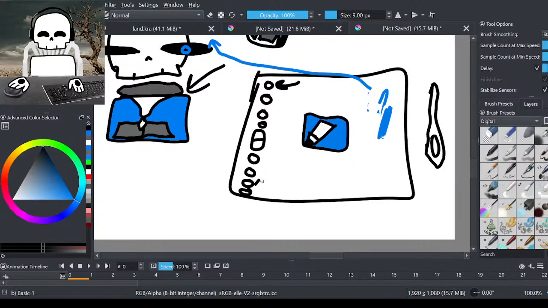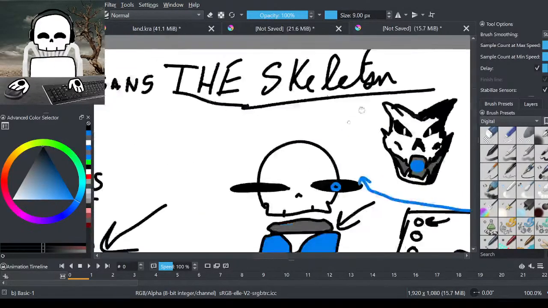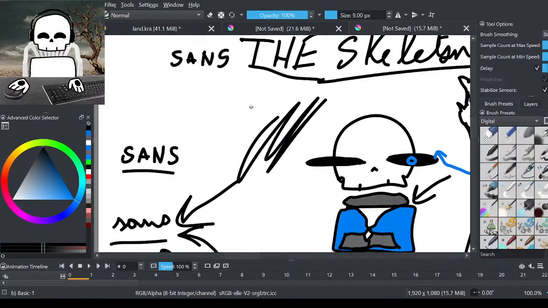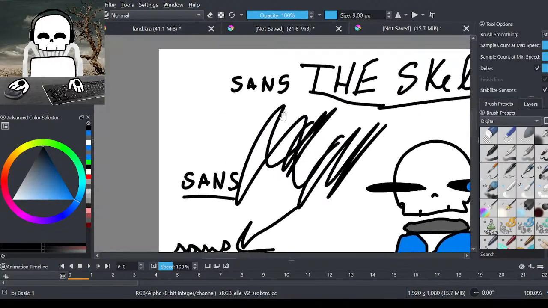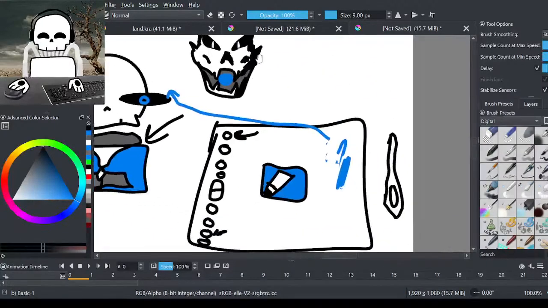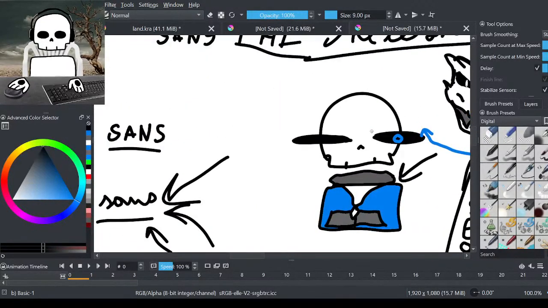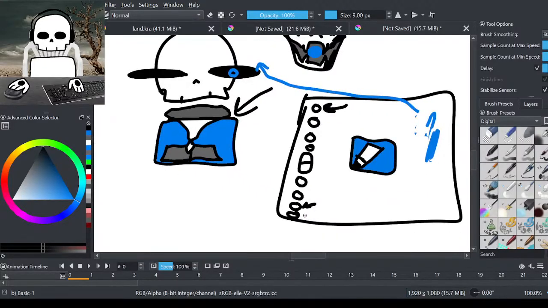Then there's the third button below. This is the button I click on to go somewhere else. Because if I don't press on it, I'm just going to draw stuff. But if I press on it, I'm not going to draw stuff. I'm going to move. So yeah, let's remove this. And then there's the last button, which does nothing.